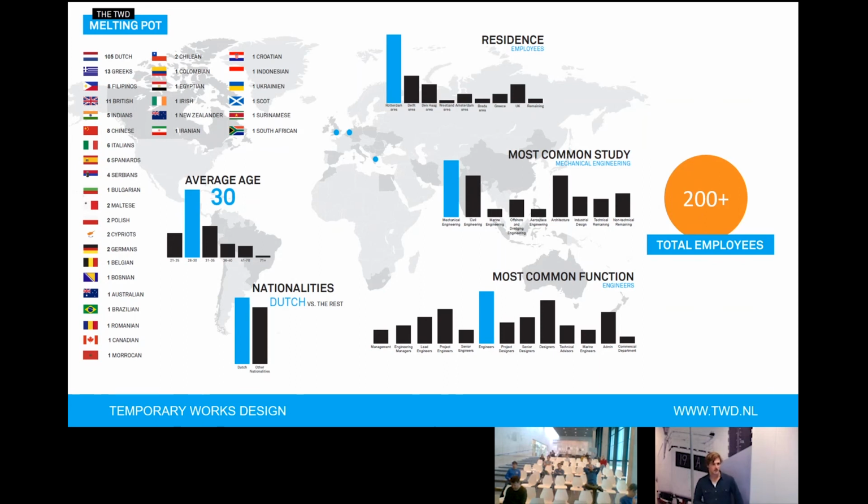And you see that we have quite some Greek people and British people, and that is because we have some smaller offices also in London and Athens. So this is also a nice opportunity to sometimes visit our other offices and help out there. But in general, we have more than 200 employees, and it's still increasing because the offshore wind industry is just booming. So there's a lot of opportunities.